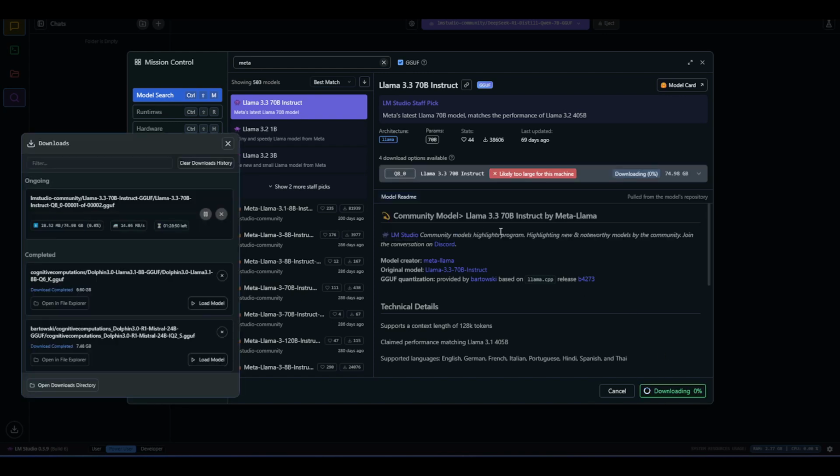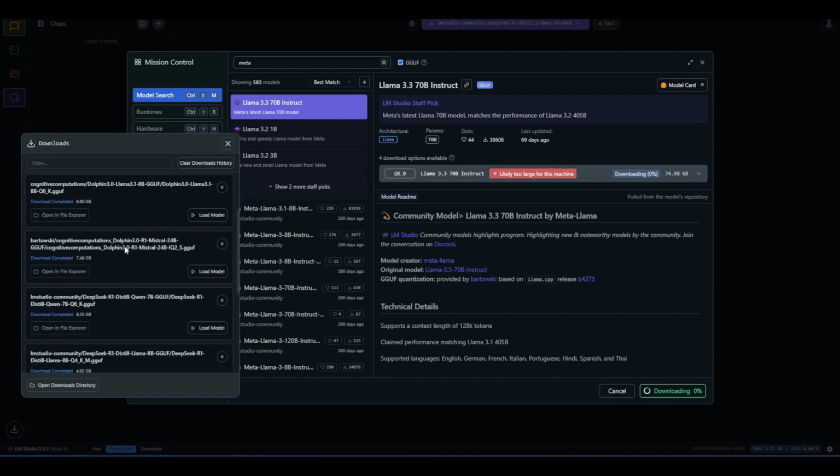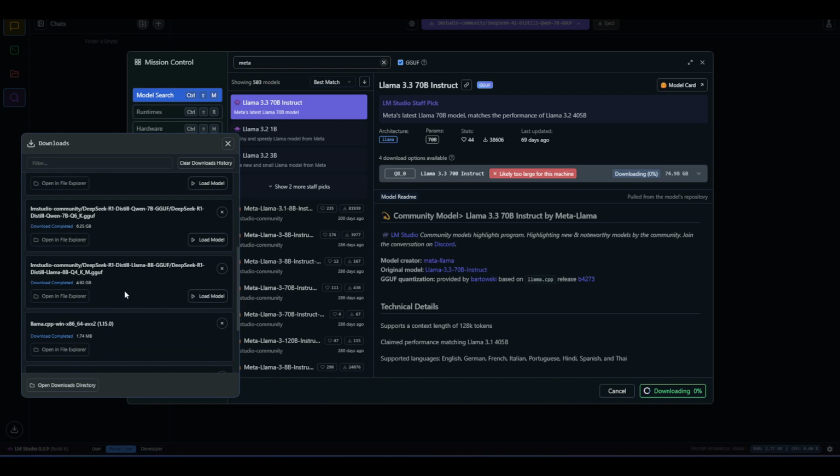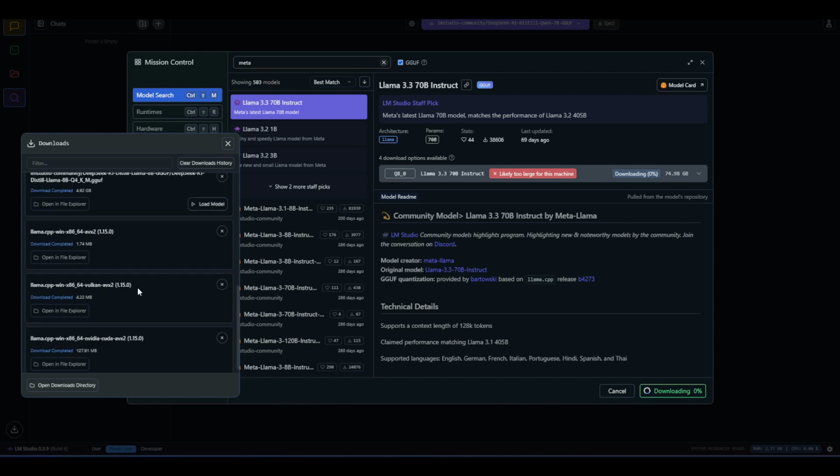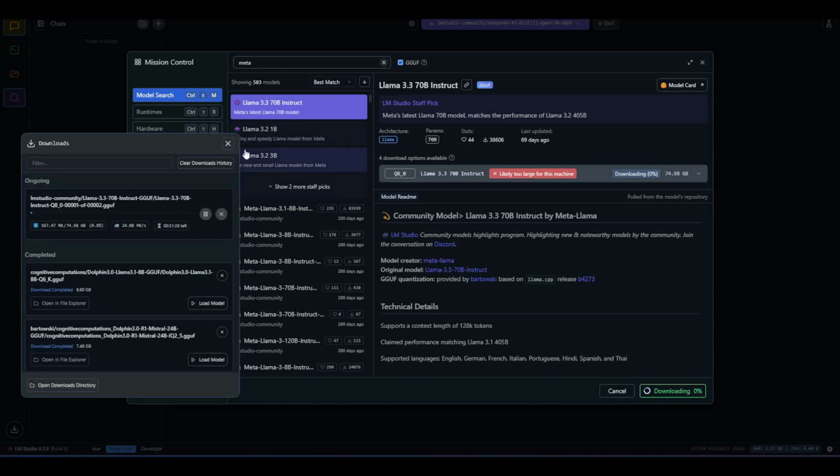Now, these downloads are all going onto a separate M.2 1 terabyte drive that I have dedicated for these kinds of things. As you see, they're all downloaded in their own folder. 6 gigs, 7 gigs, 6 gigs, 4 gigs. These are preloaded before you get the AI. But basically, that's how you do it.